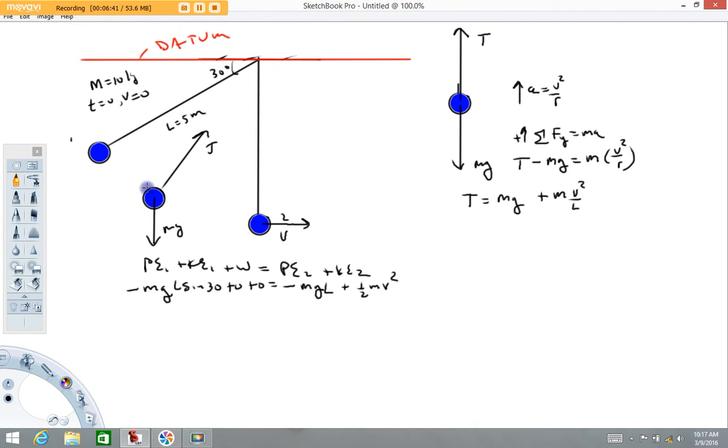Remember, motion is not a force. The fact that there's a velocity vector down and right doesn't matter. That's not a force. All right, so an important thing to realize is which of these forces is doing work. So, ask yourself of each force, is this force doing work? And the answer is yes, it is doing work because there's a force and there's a vertical displacement going from 1 to 2. However, that's what the potential energies take into account. So this force is considered and taken into account.